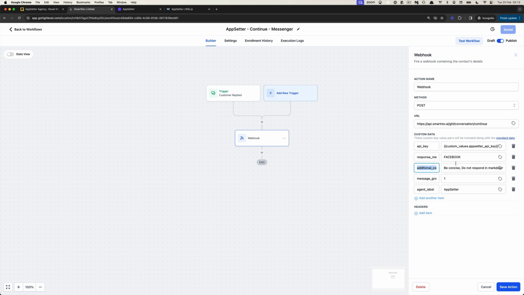And this can be handy because let's say the lead opts in and then views a booking page but doesn't book. You could have a trigger that reaches out to the lead and asks if they had any problems or why they didn't book. And that's it for setting up the workflows.